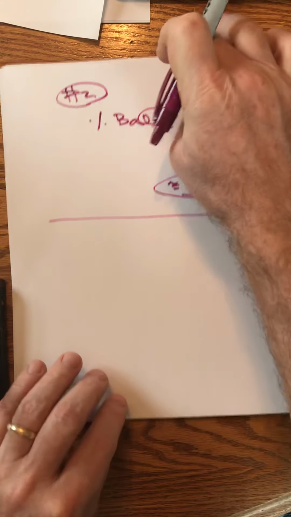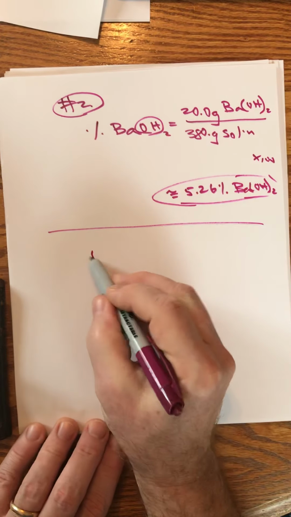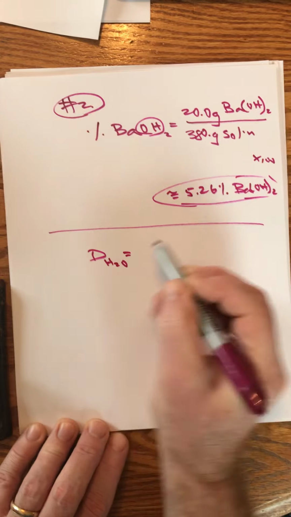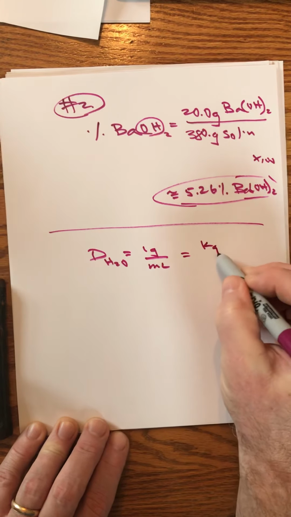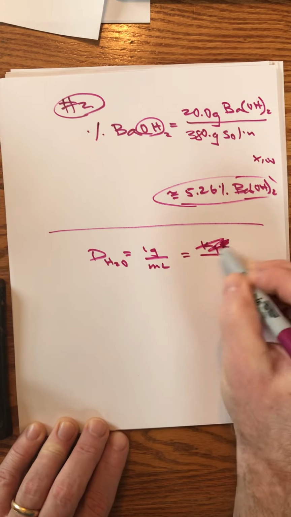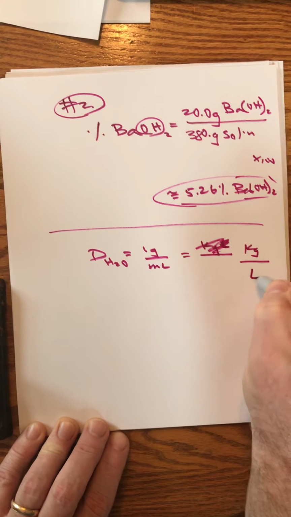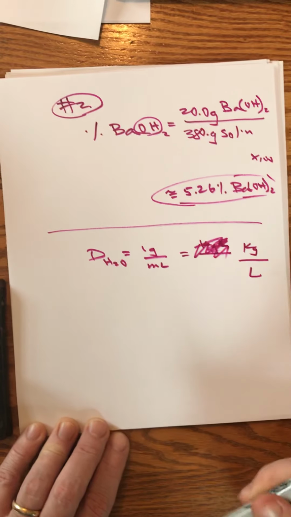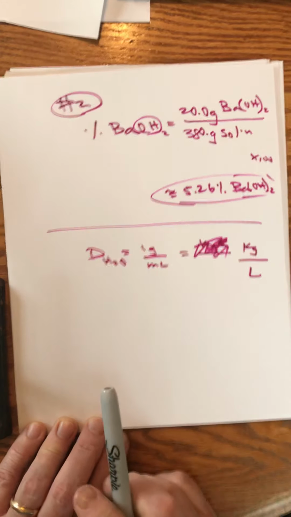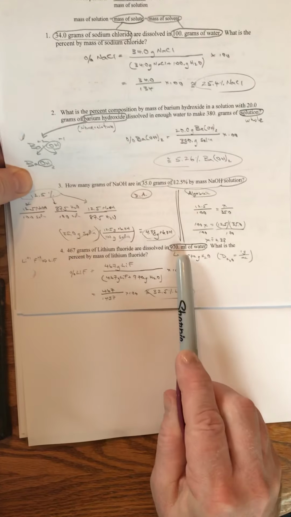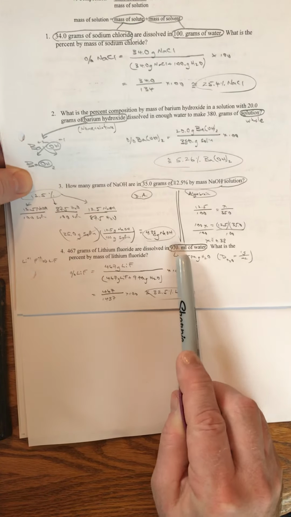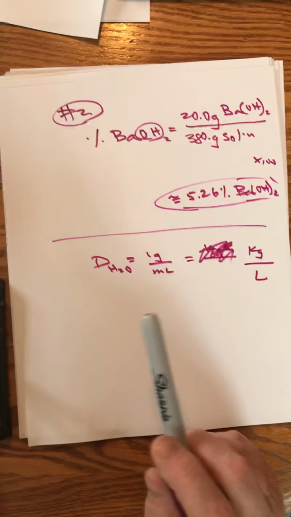It's a repeating theme in these worksheets. Remember that the density of water is 1 gram per mil, which also means it's 1 kilogram per liter. A lot of times these worksheets are going to say you've got milliliters of water. Well, that's the same thing as grams of water. If you look at number 4, for example, they said 970 milliliters of water. Well, that's 970 grams of water. Let's get into a more complex example.